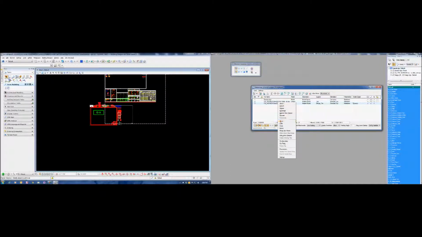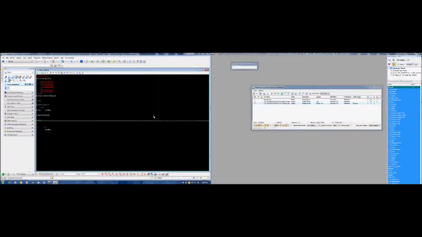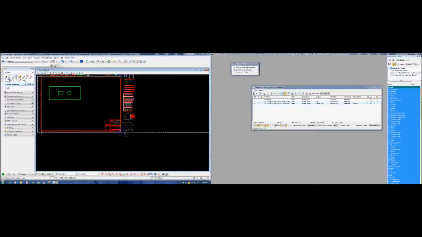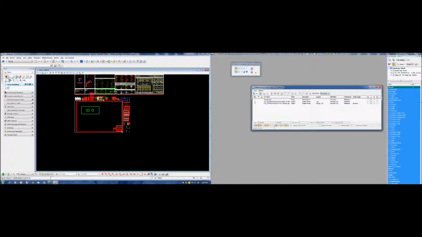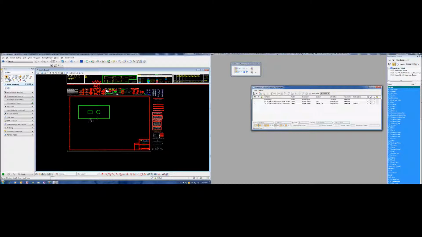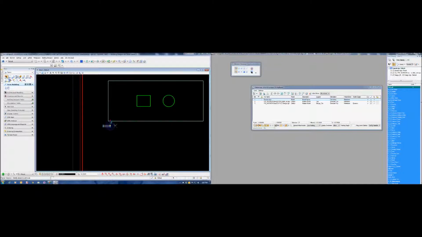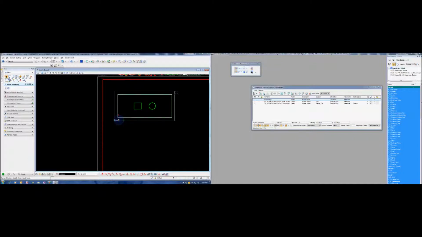We want to move that one by itself. And we're going to come down from this dot and move it down to the corner of the border. Okay, now the CS design file is located properly. So at this point, we want to clip your main plan. And to do that, we want to come up to the CS design file and copy out this viewport outline. And we're going to place it and then stretch it up to the size that we want.